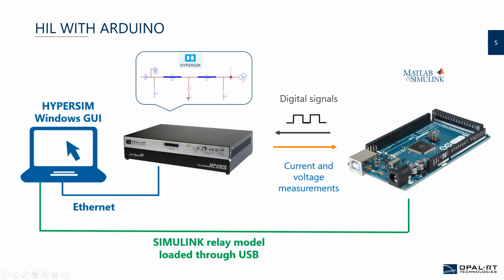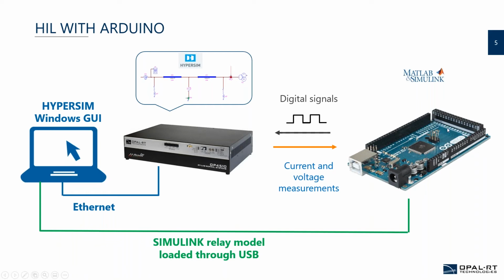the real-time simulator will send the current and voltage measurements to my Arduino card through the analog outboard, and then the Arduino card will receive these measurements through analog in. So I have here ports. I will show you that after. I have here some ports on analog in, and I will receive the measurements through my analog in.